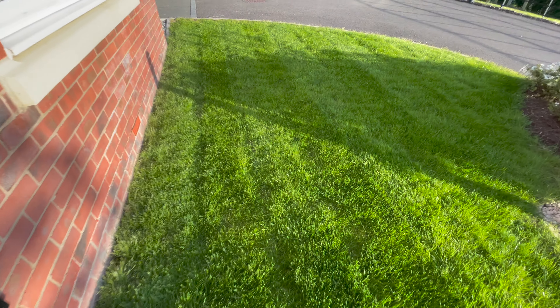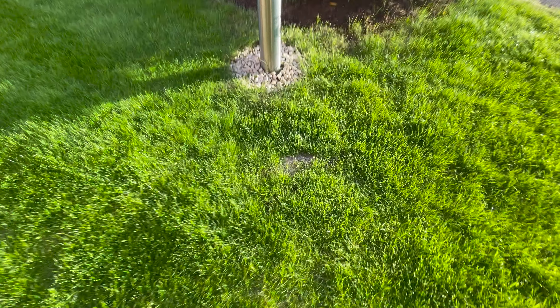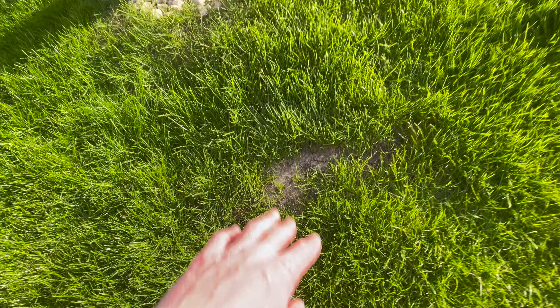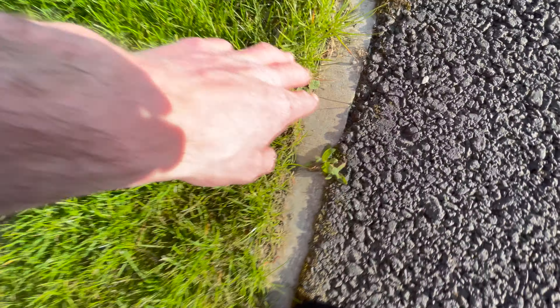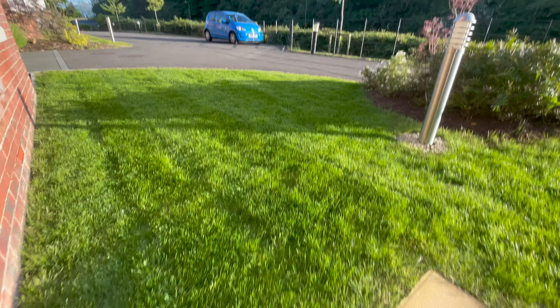You can see the grass has really come into its own and that compost seems to have done a brilliant job. The only bare patch at the moment — you can see there's a little seed trying to grow in there — I just think that's a really dry spot of the lawn, so I'm not 100% sure why it hasn't grown out. We do have some weeds — a few weed grasses near the front and some clover — but with it being only a couple of months since I renovated this lawn, it's looking really nice.